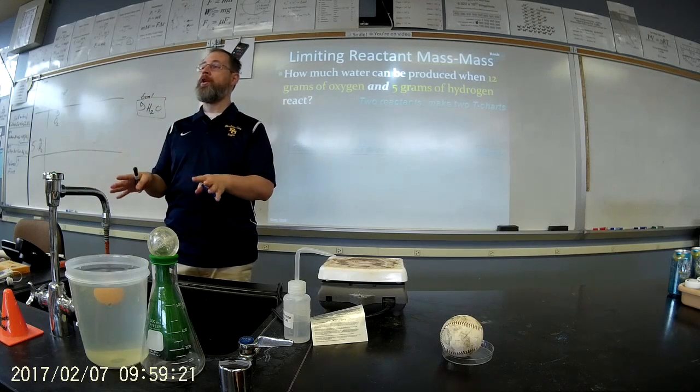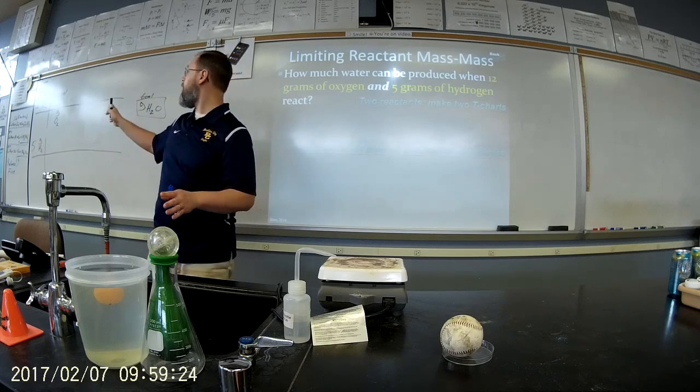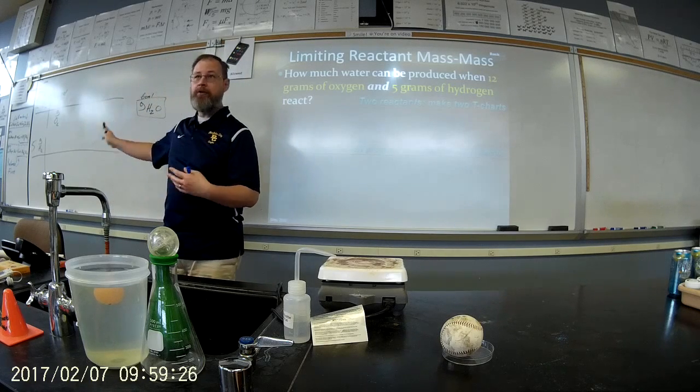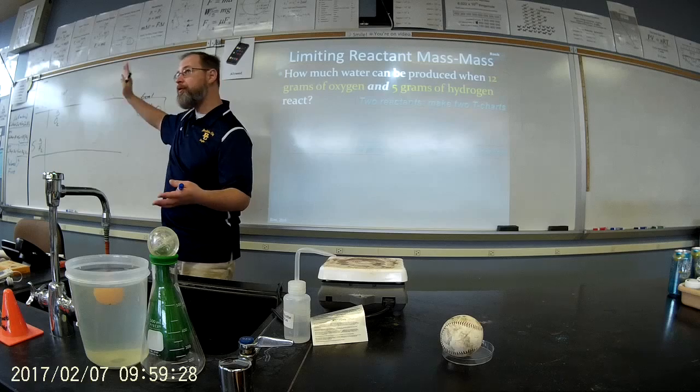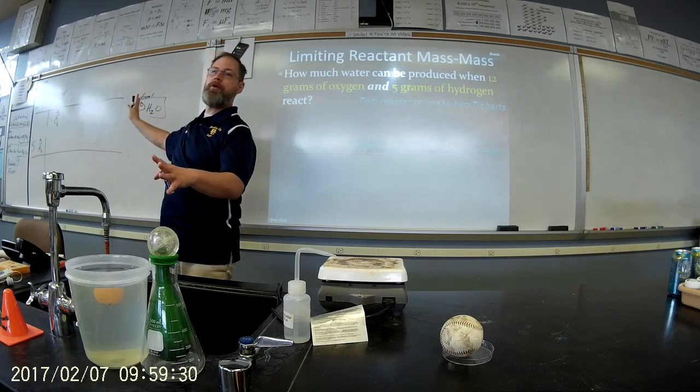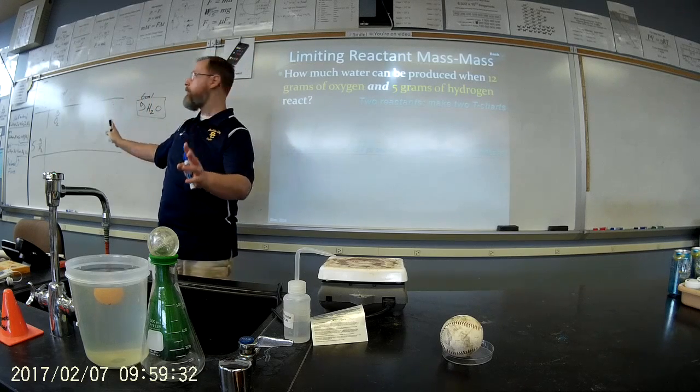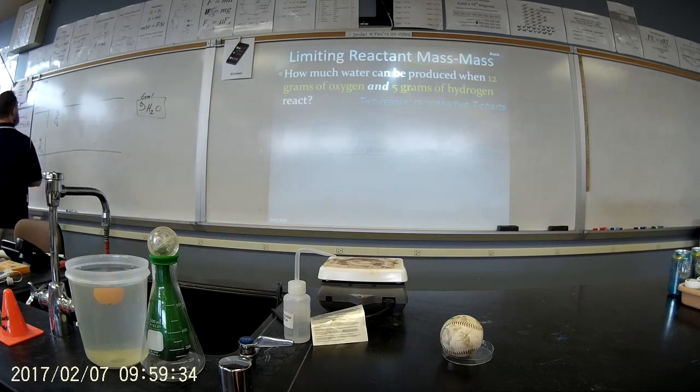You can't do that. There's no shortcuts. You have to get your grams of A, in this case oxygen, to moles of oxygen, then use the mole ratio to change chemicals to water. Okay? So, how do I get this number? Where does this come from?